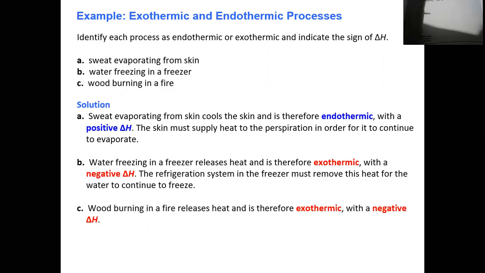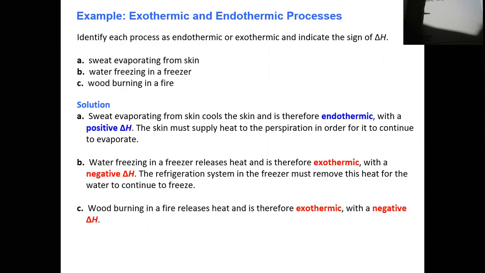Water freezing in a freezer. If water is freezing, that means the liquid water itself is going to be releasing its own heat into the surroundings. And the refrigeration system in the freezer is going to remove that heat in order for that freezing to continue. An exothermic reaction will have a negative delta H value.